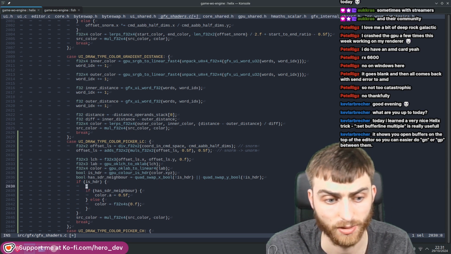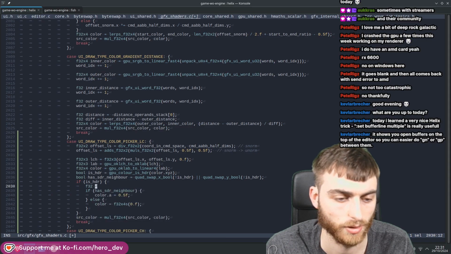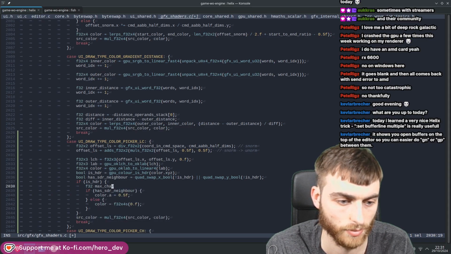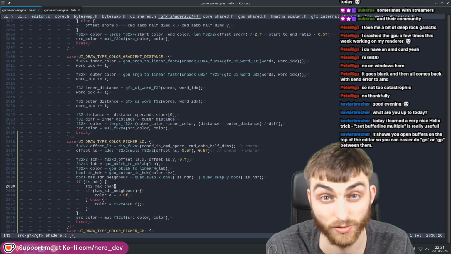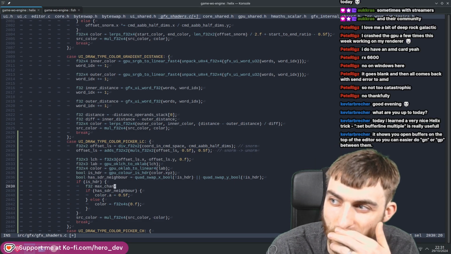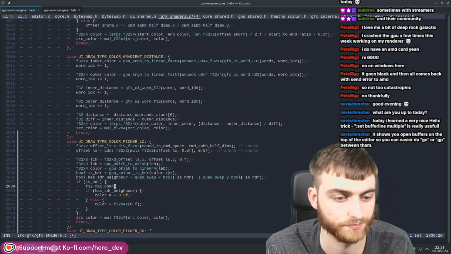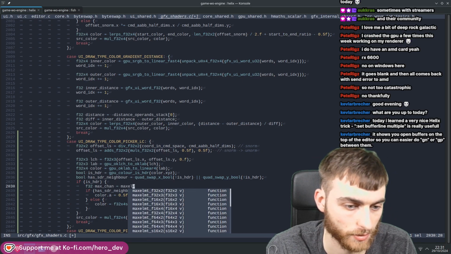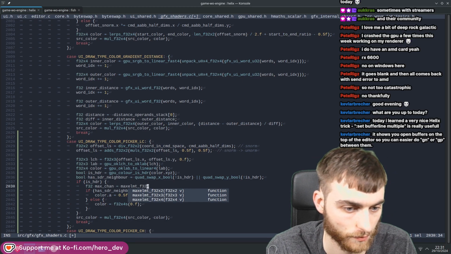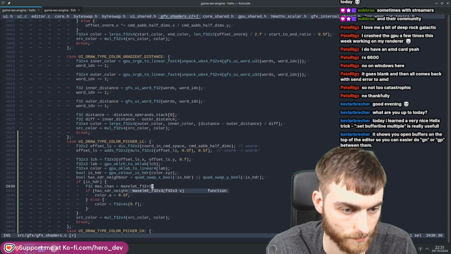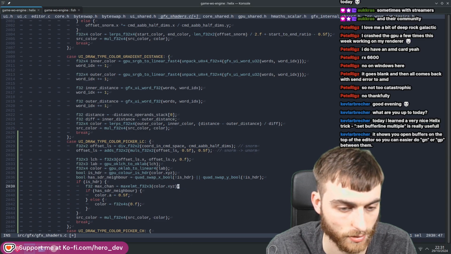So you say this HDR, we'll get the max element, max channel, or we just do luminance. Nah, max channel. So like max element of color XYZ.